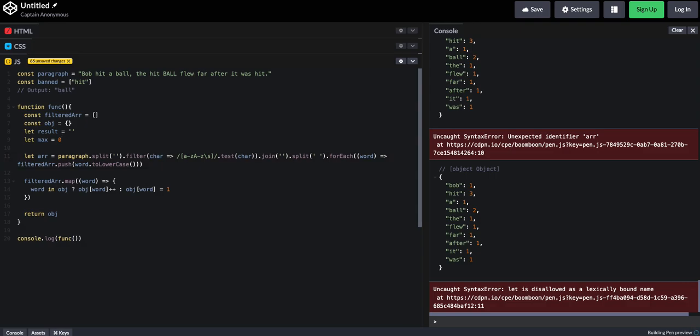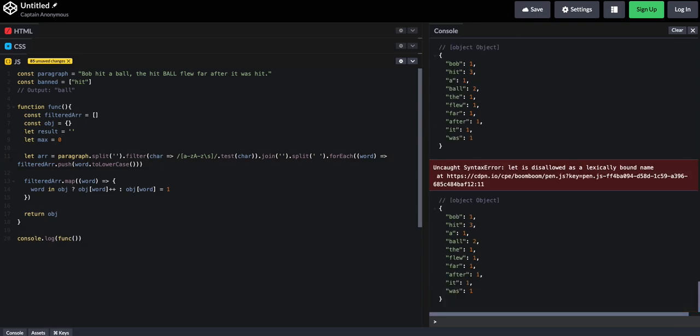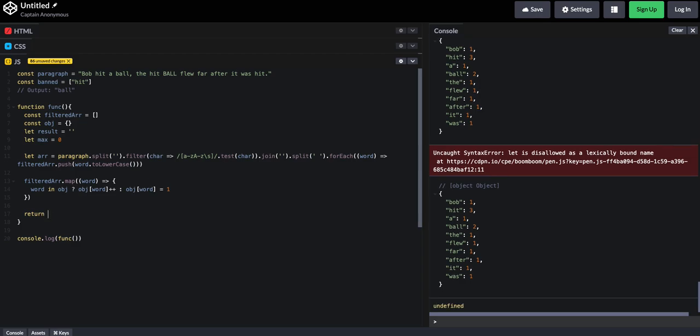So result is going to be the key that occurs the most times, and max is going to be its value. We're going to loop through that object, and when we're done, we're going to return result.